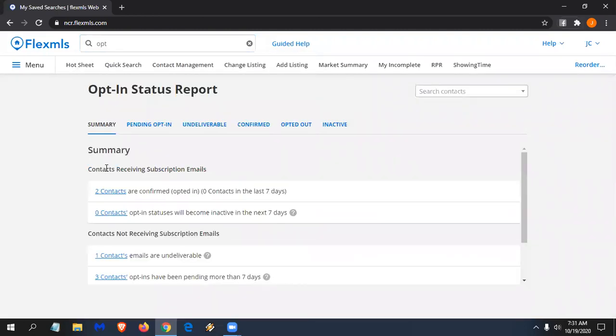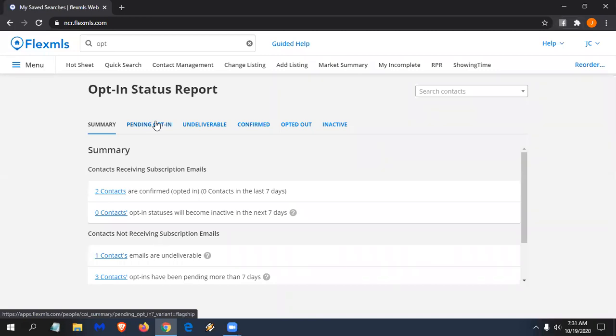And when they did it, one of the first things we would do would be go to pending. Someone would go to the pending opt-in and see a client that says pending. It's been pending for like 60 days. And they say, are you telling me that this person has not received any Flexmls emails in 60 days? And the answer is yes, unless your client is physically opting in, by either clicking on a manual email or clicking on the subscription email. And we will look at what that subscription email looks like in the third hour of the class. They are not receiving any subscription emails from Flexmls, which is the opt-in process.